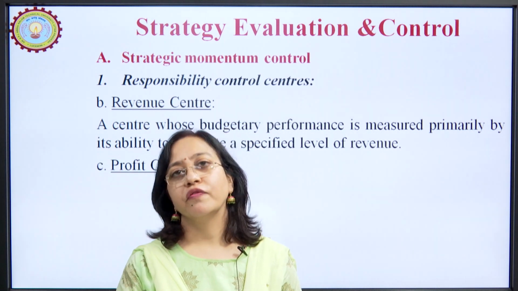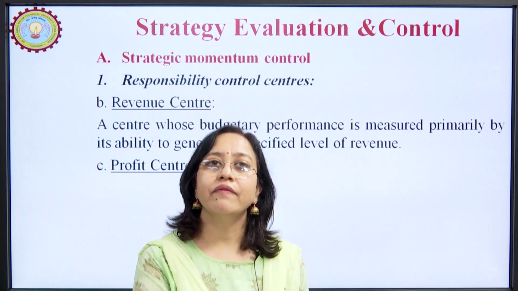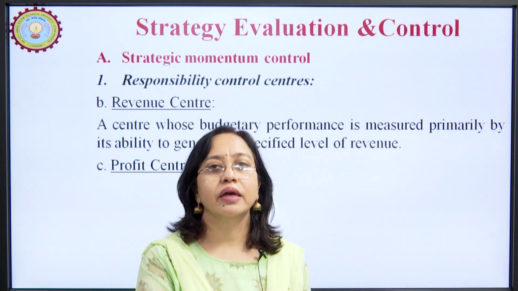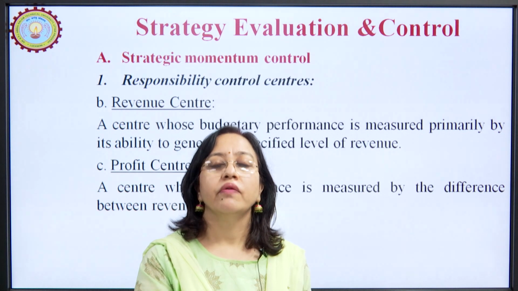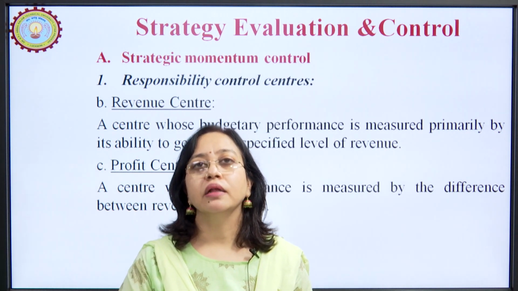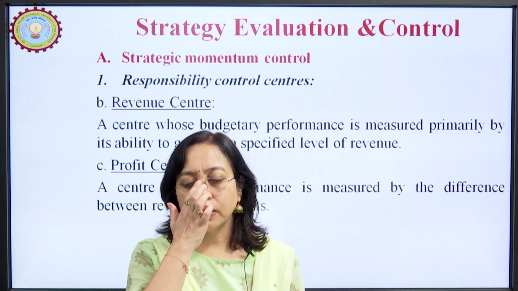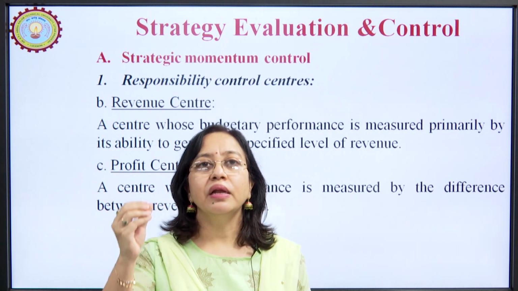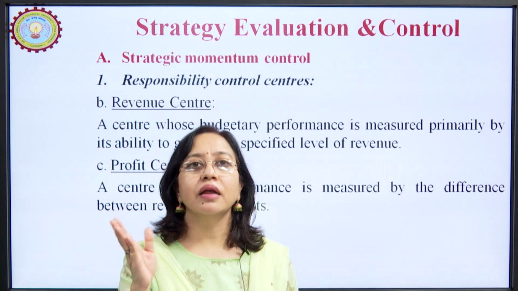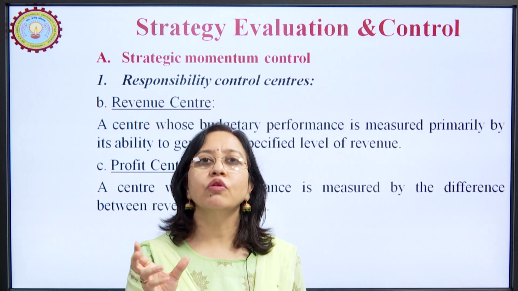Then the third is the profit center. We have talked about cost, we have talked about revenue. So, whatever revenue we get after deducting the cost, we get the profit. A center whose performance is measured by the difference between the revenue and cost. So, as I told you in the last session also, for example, if a unit is earning a lot of revenue, but at the same time it is incurring a lot of cost also, then that will not be a very good profit center.